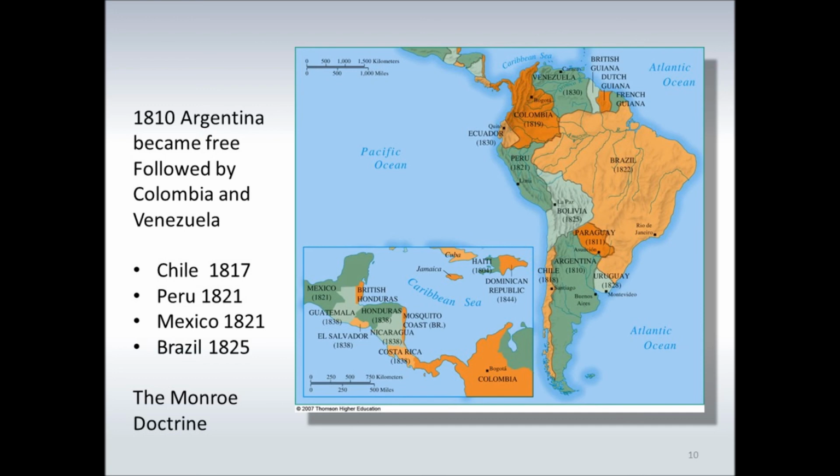It's after this that the United States issued something called the Monroe Doctrine. What the Monroe Doctrine said is it would prevent any European country from having any military influence in the Western Hemisphere, and the US really stuck to this. Now, in the end, it didn't quite work because Britain gets an economic hold in a lot of these countries. But we might take a look at this in a few weeks, where we'll see that the United States was heavily defending the Monroe Doctrine from European takeover of these countries.